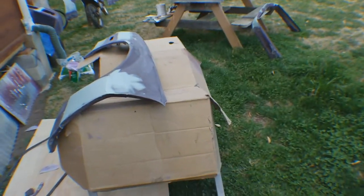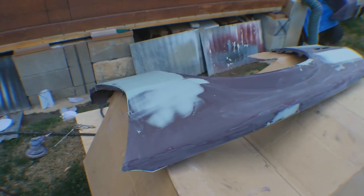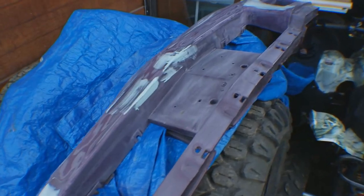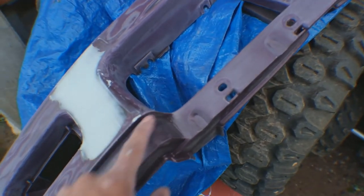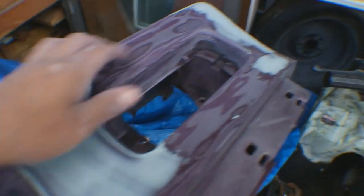Alright guys, let's review what we've gone over today. It's been a long day, I'm tired. But got this thing sanded all the way down to 180. Got the Bondo on it. Got the front bumper sanded all the way down to 180 also. Everything, corners, crevices, to make sure we get good adhesion. Got a little bit of body filler on here. Had a couple spots that needed work, not much though.